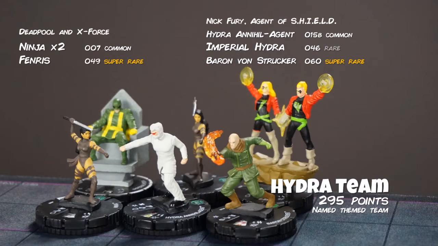Want to try something fancy? Here's a fun Hydra-named theme team that includes several easy-to-find characters that can use the Hydra team ability. You can change the harder-to-find characters for some that you have in your collection. Make sure to have a ninja tag along with Baron Strucker and Imperial Hydra to take advantage of their mastermind power and have a chance to spawn new Hydra characters when the ninjas are knocked out. Okay, so it's not a new player-friendly team, but you'll get plenty of opportunities to use the Hydra team ability.